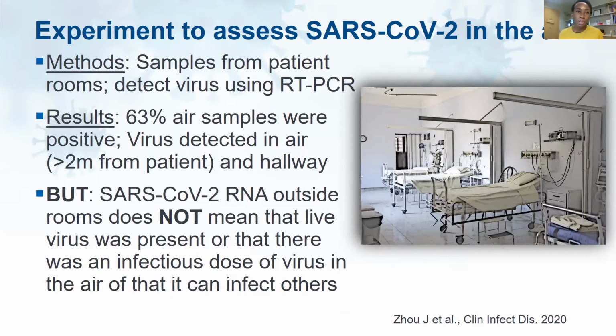And then the other thing which we don't emphasize as much is that usually when you're exposed to viruses, there's an infectious dose. So not just a tiny particle, there usually has to be a large enough infectious dose to actually cause infections. And we don't think that's what is occurring in this case when you find particles of virus around a patient's room. Dr. Weber, do you have anything to add on this slide?